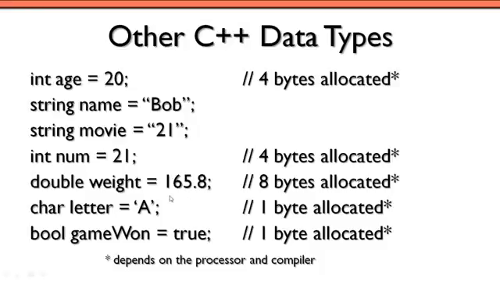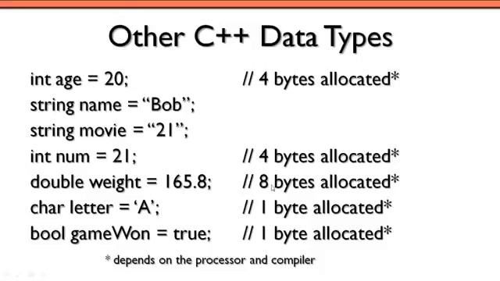All right, so another numeric data type is double. So we see an example here where we've declared a variable of type double and assigned the value 165.8 to that particular memory location designated by weight. So here with double values, we can actually support numbers that have a fractional part or a representation of real numbers. And that's not the case with ints. With ints, you cannot support fractional parts, as the name int means. We're talking about the counting numbers, both in the positive and negative direction, and 0 as well.